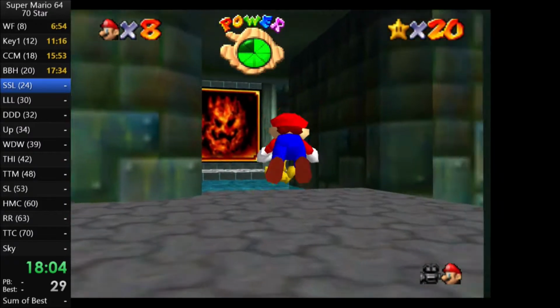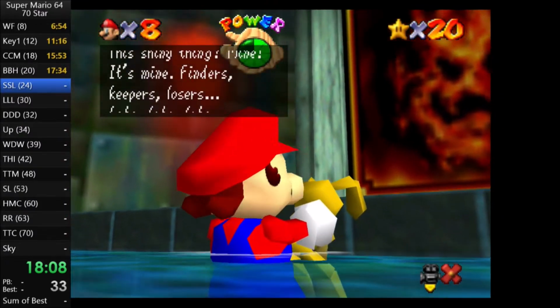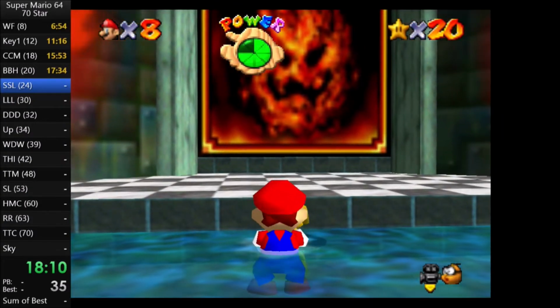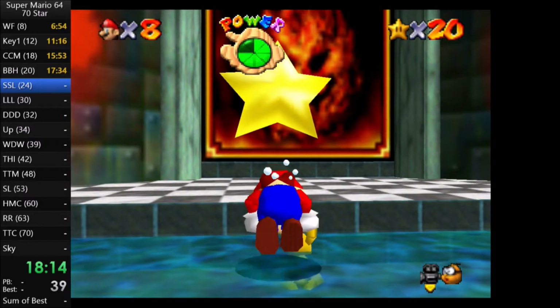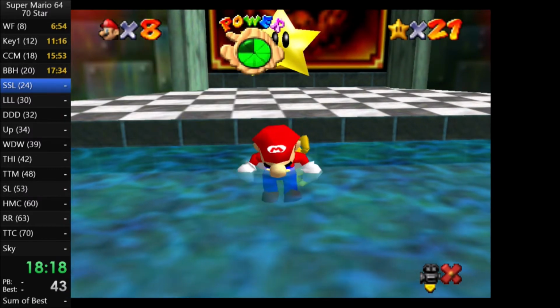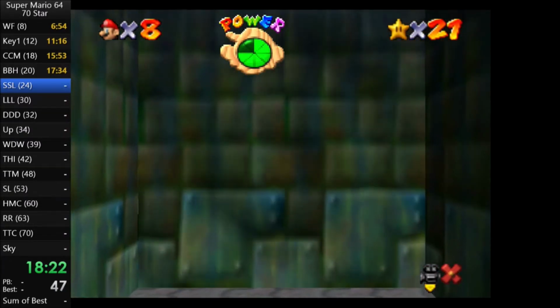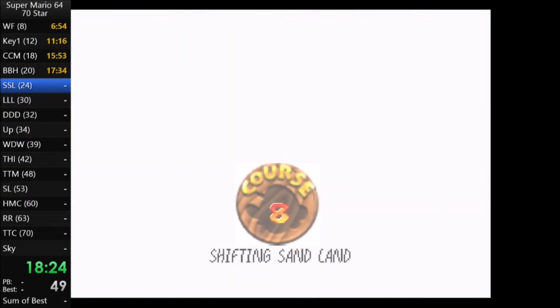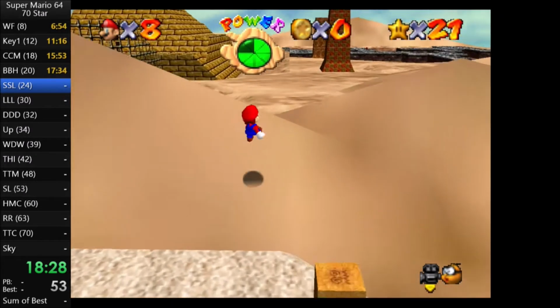But we're going to catch Mips, so you just want to do 3 rollouts, and on the third one you'll catch him. If you miss Mips, do not carry on chasing him unless he goes towards Shifting Sand Land. If he goes towards Shifting Sand Land, then try and get him there. If you miss him again, just put him off until after you've done Lethal Lava Land, and then after Lethal Lava Land, catch him on the way to Dire Dire Docks. That's the quickest backup you can do.